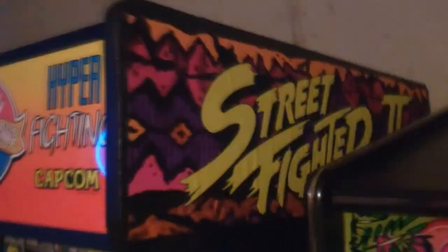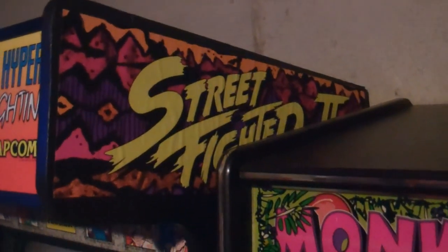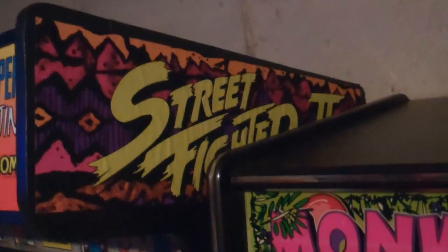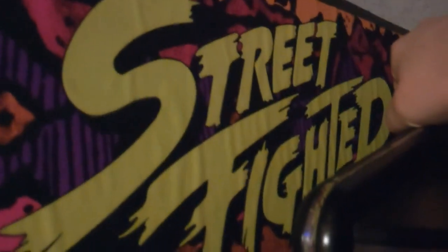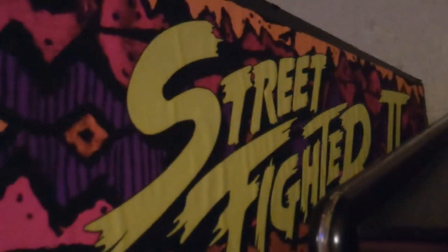And it's pretty nice. This is more of a matte paper than it is a gloss paper. I would have preferred gloss, but I had to use what I had. And it overall makes the machine look a little nice. Unfortunately, I did put this up yesterday, and I'm already noticing here, if we zoom in, you can kind of see it, that there's a little bit of bubbling with this thing. And I'm pretty sure that has to do with the coldness, the moisture of it being down in a basement. Again, my basement is not finished, so it's going to be a little colder than most rooms. I bet you if this was in a standard temperature, I wouldn't run into that issue.